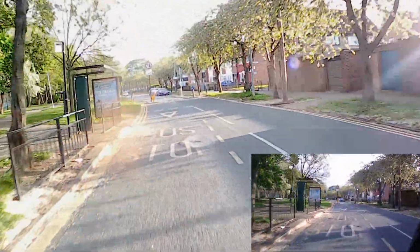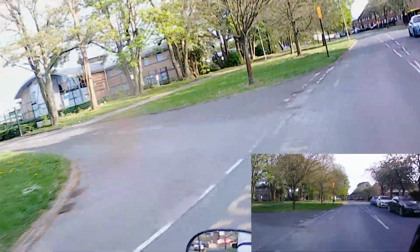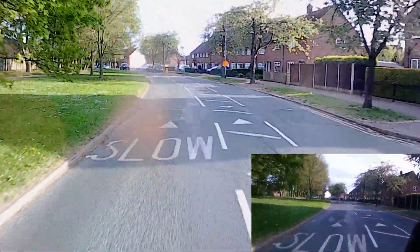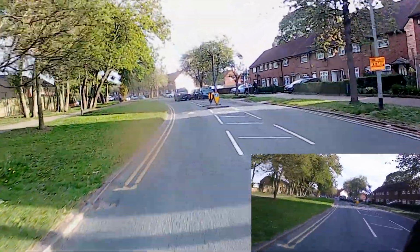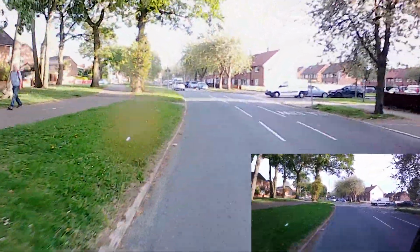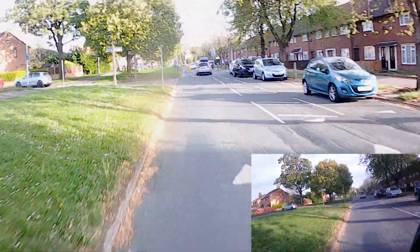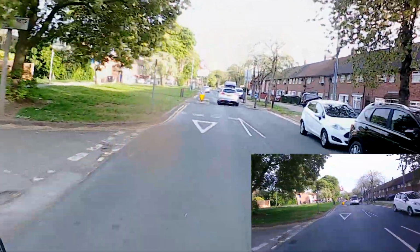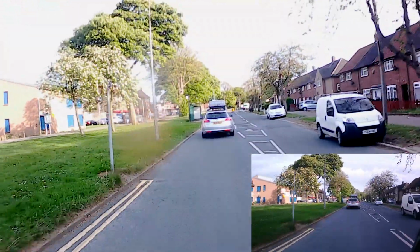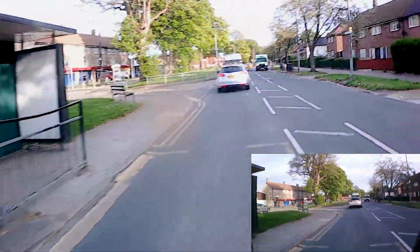Obviously now you can do that in Grand Theft Auto, run through bushes. No, you can't, because they're made of concrete. I'm all for speed bumps for slowing traffic down, it's better than people whizzing about everywhere at 30 in built-up areas. But you've just got to get them right on a bike, because if a surprise one gets you, you're squashing your nads.